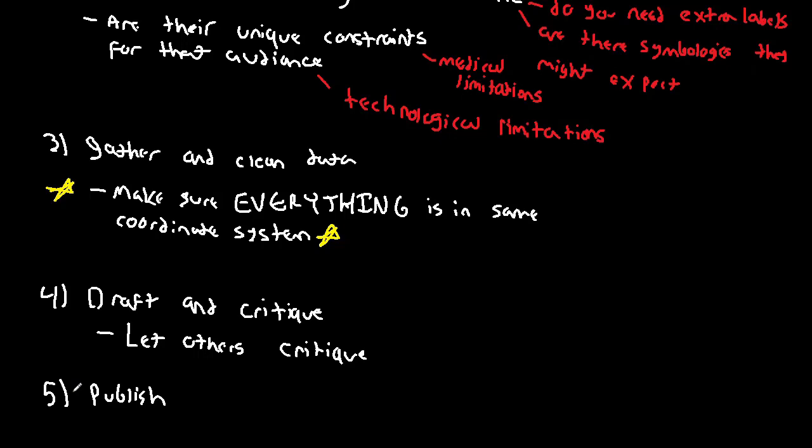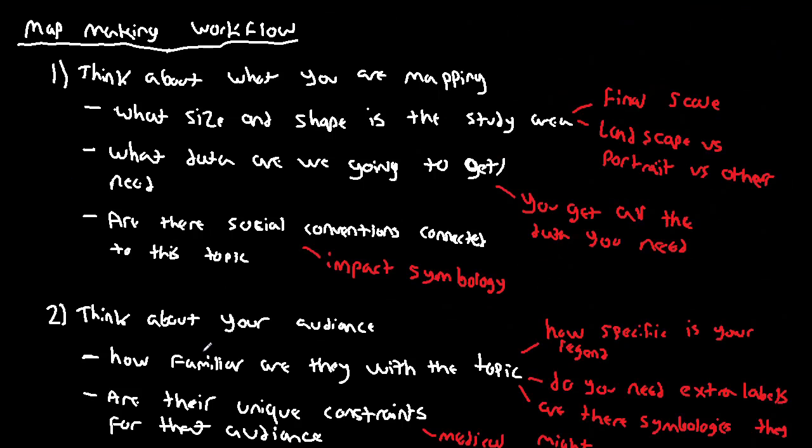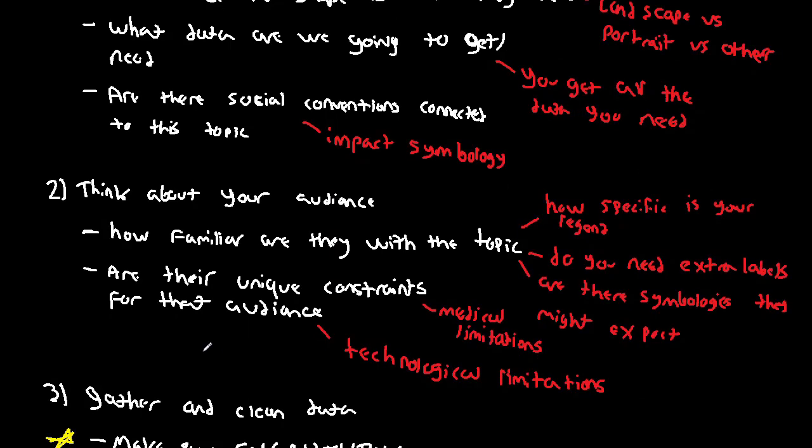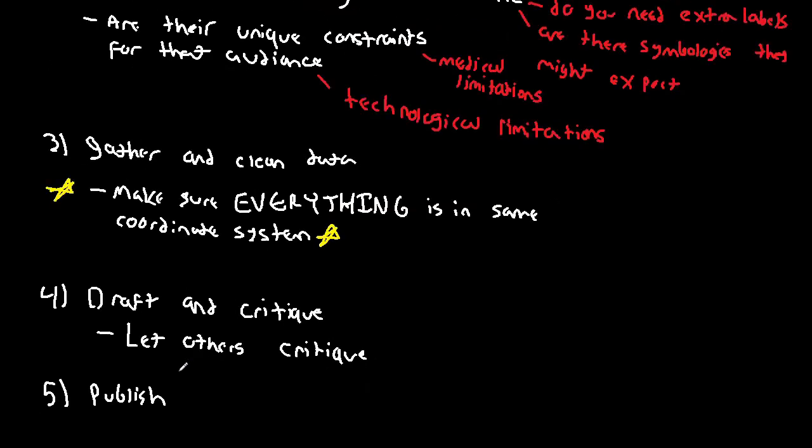Okay? So I think just from the number of subtopics here, hopefully you got the sense that the first 2 steps are really the most important, right? Thinking about what you're going to map, how you're going to map it, and thinking about the audience and the limitations that they might put on the map so that you don't go into the drafting process just completely unaware and have to do more drafts than necessary, right? Because you may make 5 or 6 drafts before you realize, oh, wait, they actually needed it to be this way, right? If you think that through in the beginning, it'll save you time in the end.